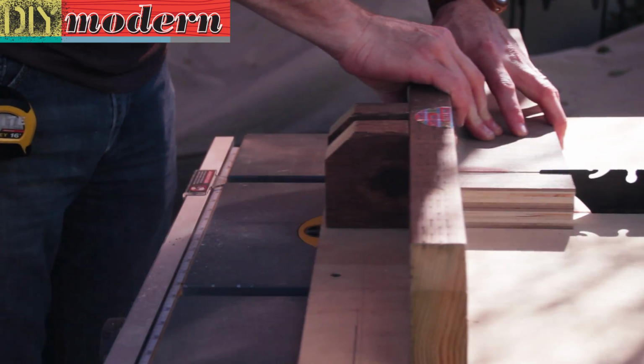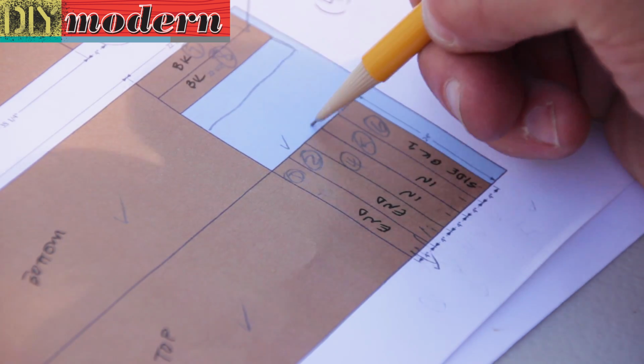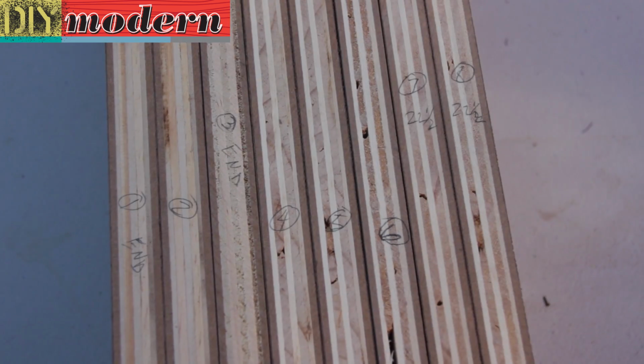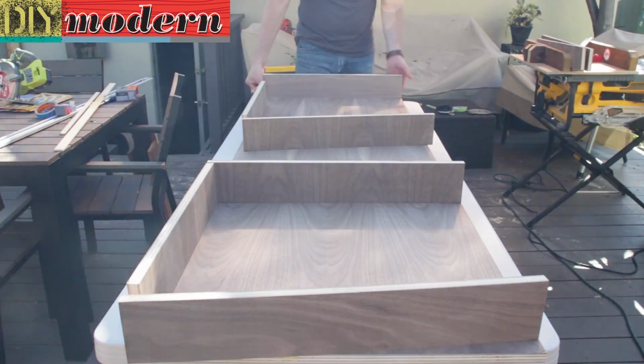I made the plan in SketchUp and also made a cut list. This takes all the guesswork out of breaking down the plywood. I'll be posting a plan on our website at diy-modern.com soon.